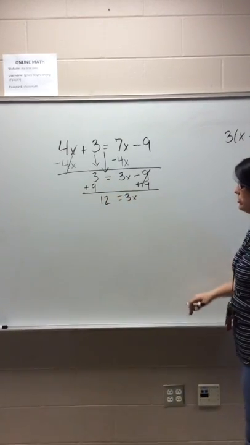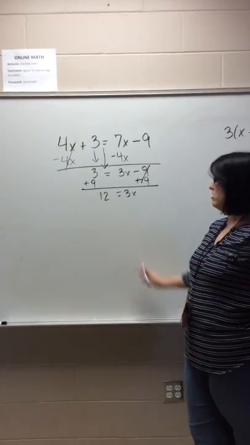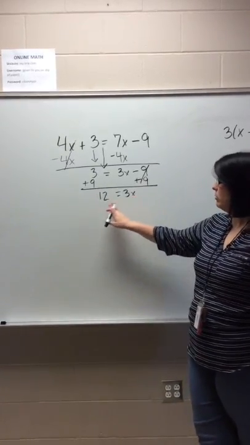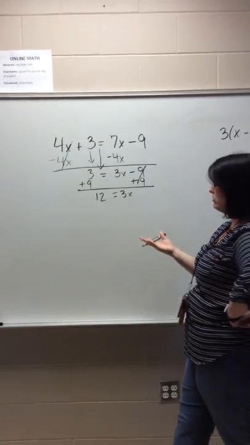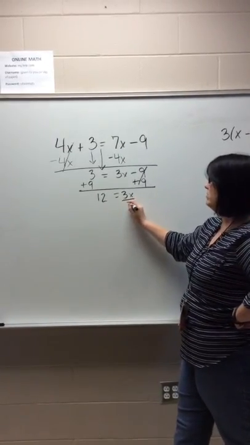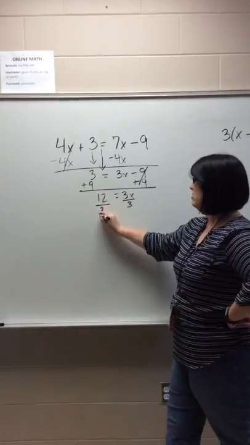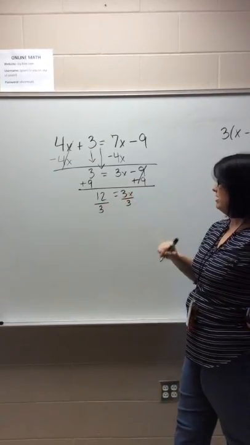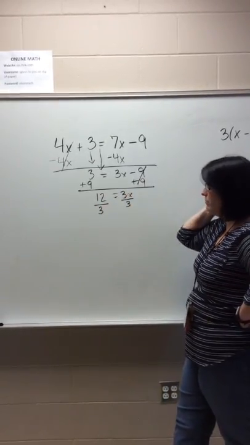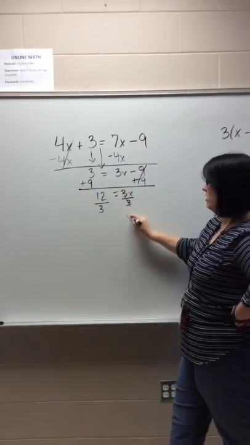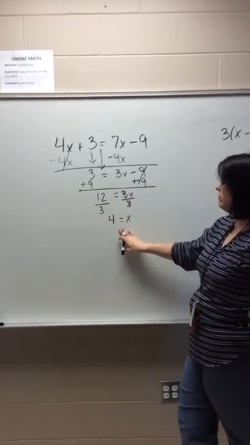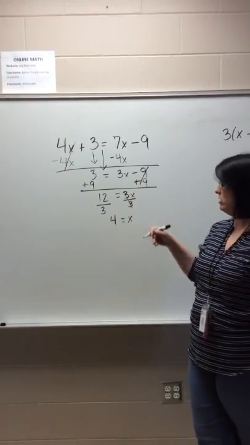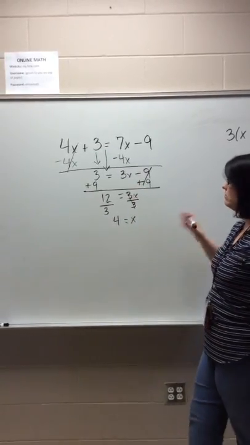So the last step we do is a one-step equation, and so this means 3 times a number equals 12, which some of you can figure out that 3 times a number, which is 4, equals 12. But if you did not know exactly what that means, you would do the inverse of multiplication, and that would be division. And 3 divided by 3 is 1, which is your 1x, and 12 divided by 3 is 4. So therefore, the answer for this equation is x equals 4.